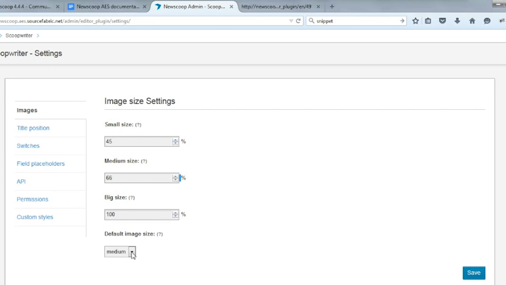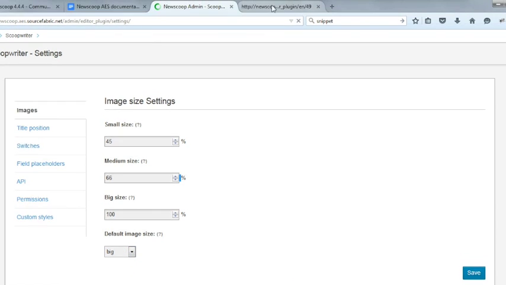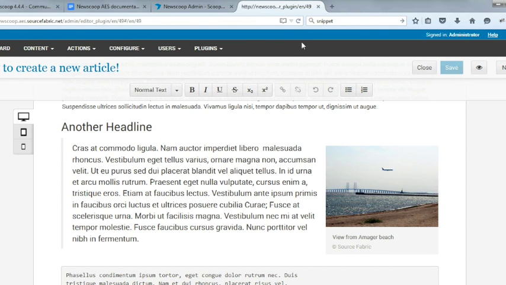And you can also define in which size, either small, medium or big, it should show up by default. So in our case, let's say we want it to show up in big size. So I save these changes now. I'm going to refresh the article and then show you how that works in detail.